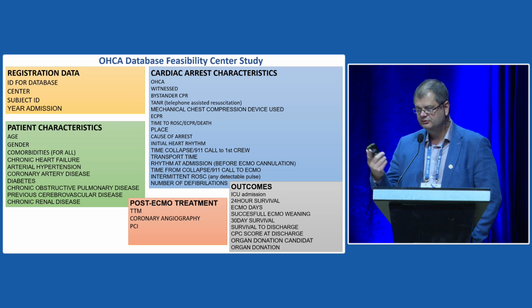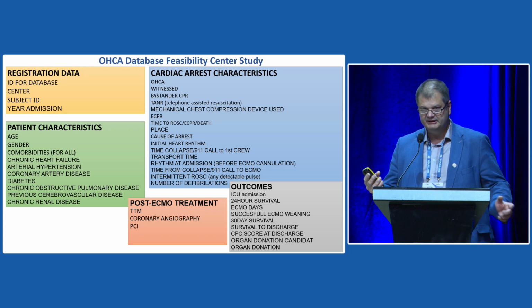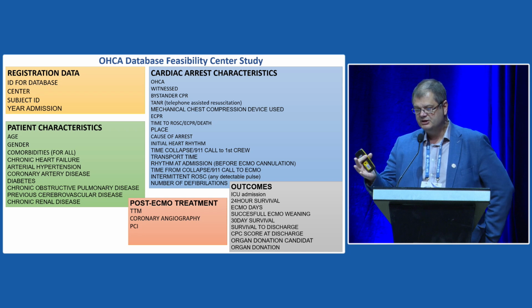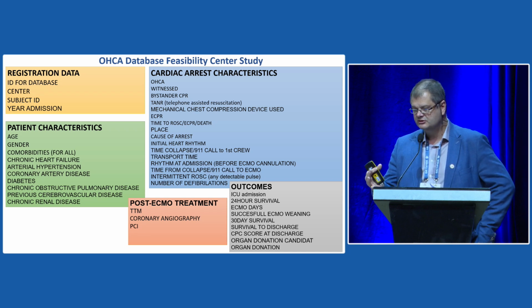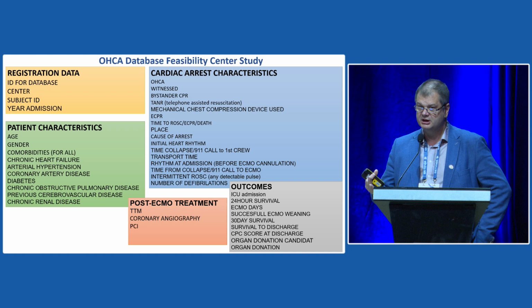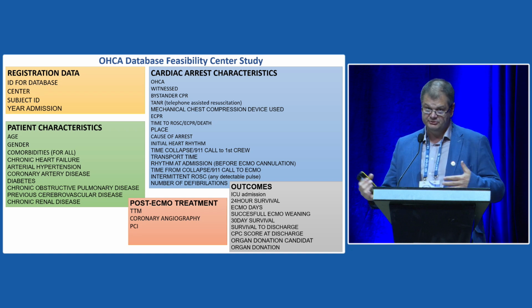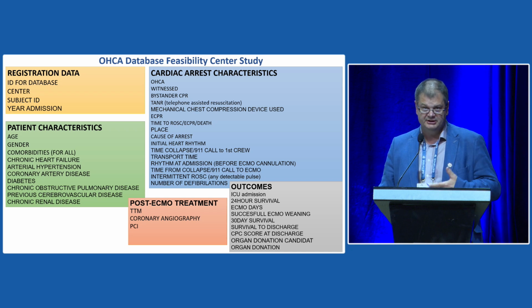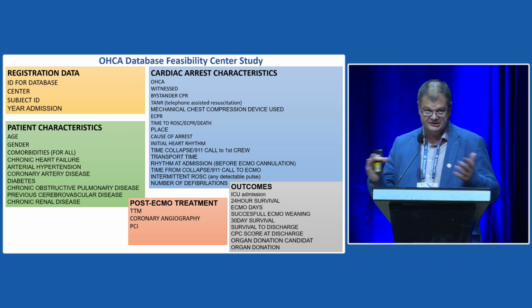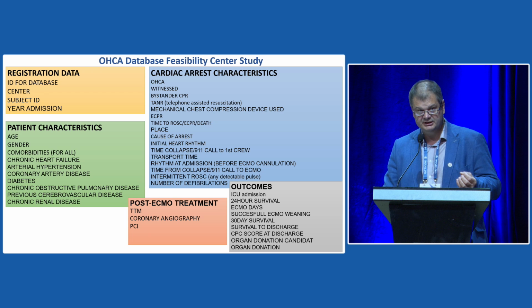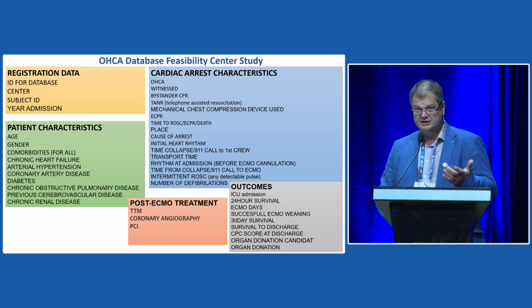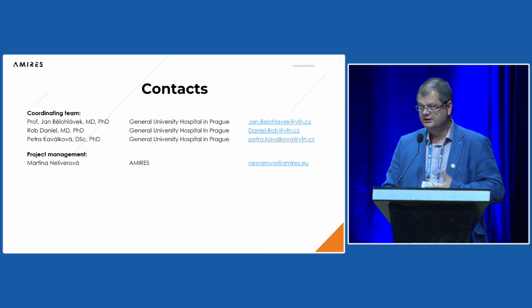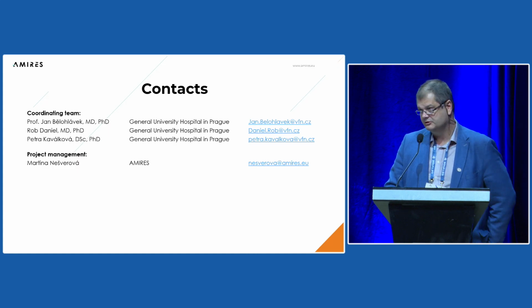The data set for the registry is very limited, very easy. Some patient characteristics, cardiac arrest characteristics, post-ECMO treatment, and outcomes, and then that's it. So if you do it manually, my estimation is 20-30 minutes for a case, and that's it. But I think the information we can retrieve from this project would be huge and potentially might change practice in the future. This is our contacts, and thank you very much for listening.